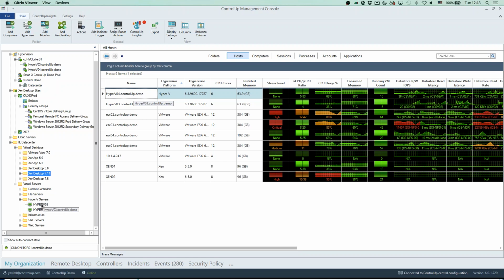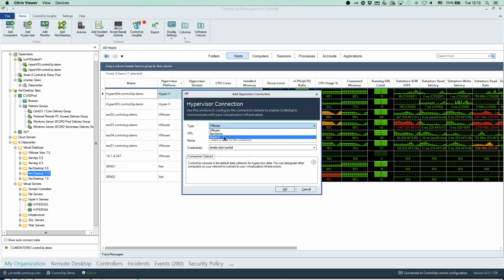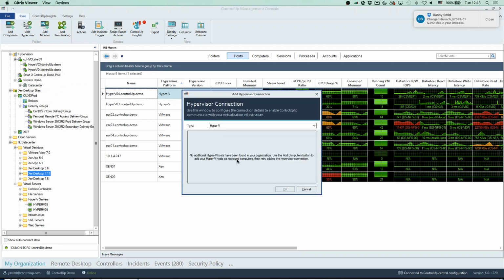And once they're added in the console, when you click on Add Hypervisor, the cluster will be automatically recognized, and you will be able to add it as a hypervisor connection. So again, the simple steps are: first, add the Hyper-V hosts as managed computers, deploy the agent, and then add it via this hypervisor connection screen.